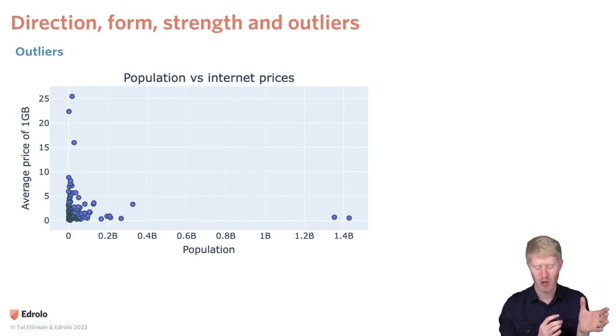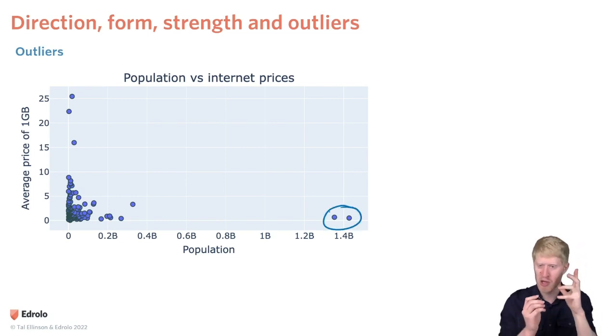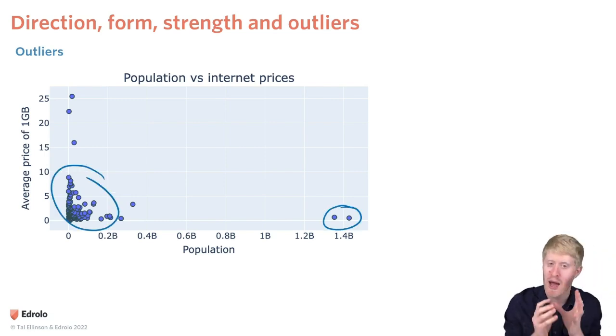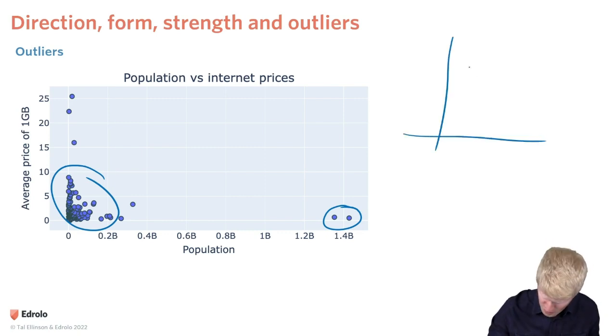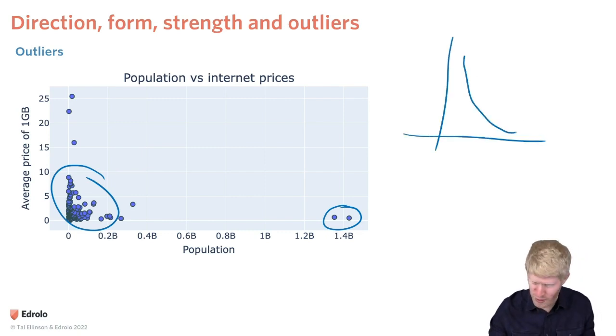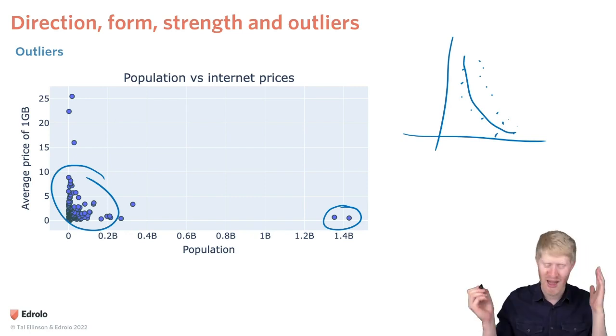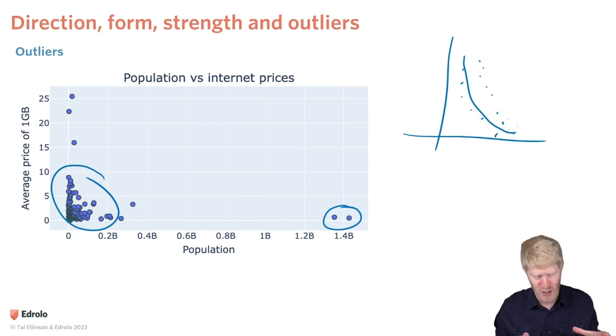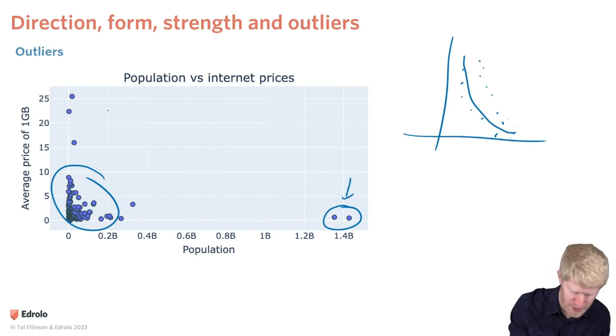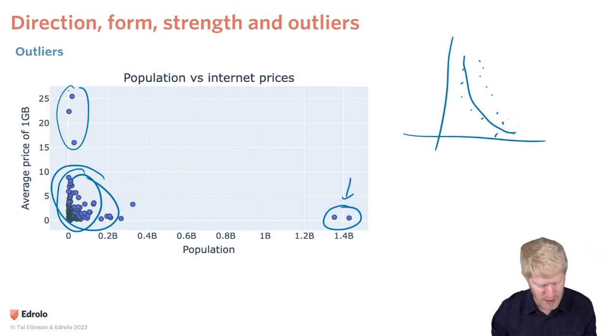Here we have that data with the population and the internet prices. If you remember, what I showed you had cut out India and China, which are two outliers over here, because I wanted to see what trend was happening inside the main data. When I build a machine learning model, I want it to really fit through the main data points, the few hundred data points that represent most of my data. So when we do analysis, we like to cut away our outliers. You're never going to see a question like this in VCA because there's 200 countries and that's a lot of data points. These ones are definitely outliers. These ones, just because there's so much data over here, are also probably outliers as well.